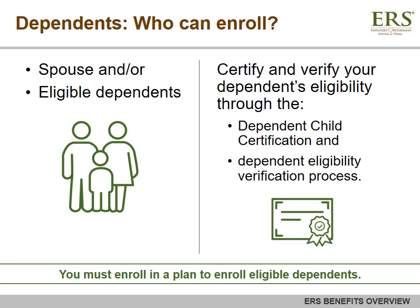After your first 31 or 60 days of employment, you can only make benefit changes or enroll eligible dependents in any coverage during summer enrollment unless you have a qualifying life event, or QLE. For a list of eligible dependents, check out the ERS website or the dependent eligibility chart in the New Employees Benefits Guide. You can also enroll eligible dependents in the following plans if you're enrolled in them yourself: health insurance, one of two dental insurance plans, State of Texas Vision, dependent term life insurance, and voluntary AD&D insurance, U plus family.